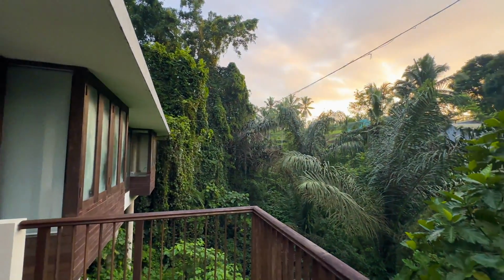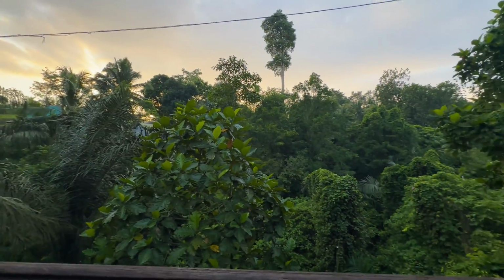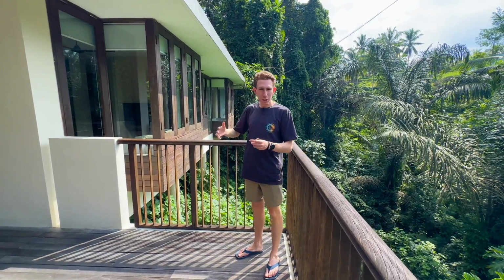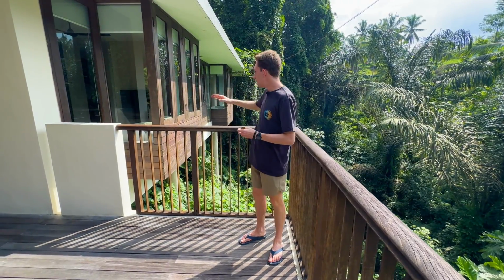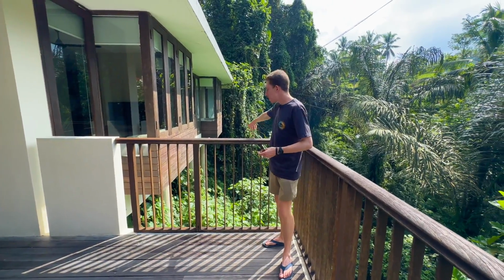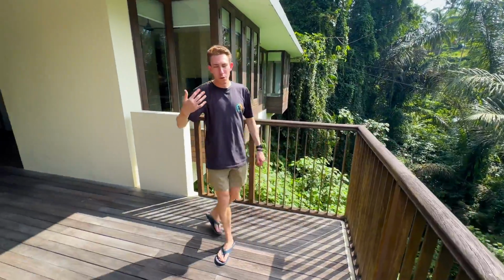Like, it's one of the coolest resorts in the world. I've never really been to a resort like this that's in the middle of the jungle, but this is literally our room. It's like a treehouse. Now this property is about 30 years old, so it's a little bit on the older side, but it's designed in a way where it still just feels extremely special and unique. But this whole thing is our room, and as you can see, it's kind of on the pillars. It kind of sticks off here, so you really feel like you're floating above the forest.